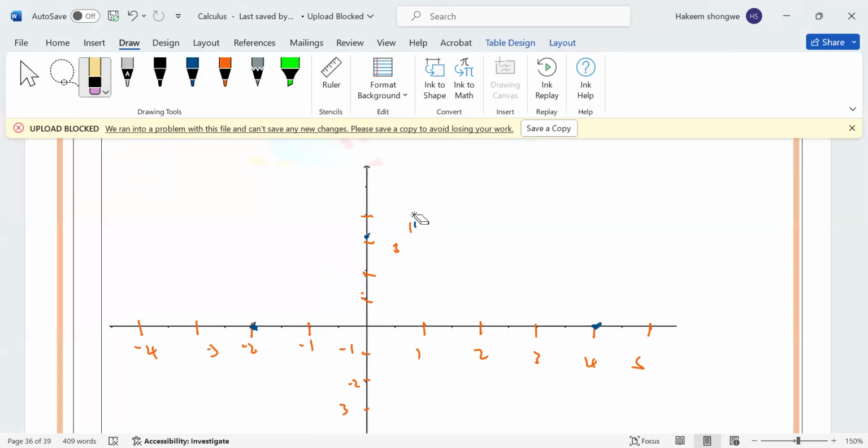What else do we have? We have the turning point, and the x values of the turning point. So we have 10, 20, 30, and then here we have 32. Okay, the first turning point that we have, I'm going to use a different color for the turning point. Let's use red, for example.